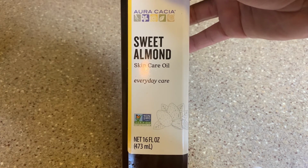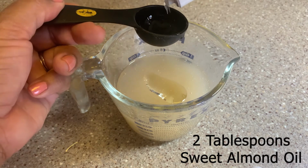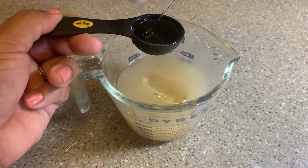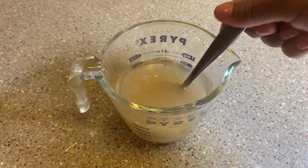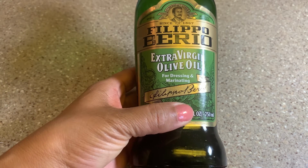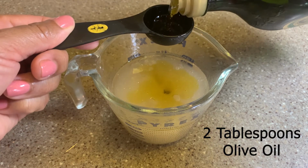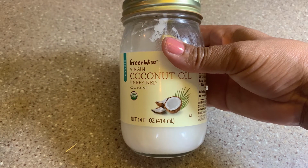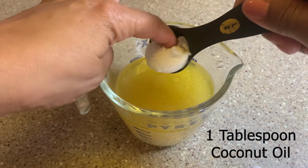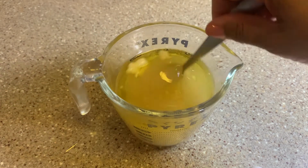Now it's time to add my oils, and I'm going to be using 3. First is sweet almond oil, and I'm going to use 2 tablespoons. Two tablespoons of extra virgin olive oil. One tablespoon of coconut oil. Make sure you mix it well so all of the coconut oil dissolves.